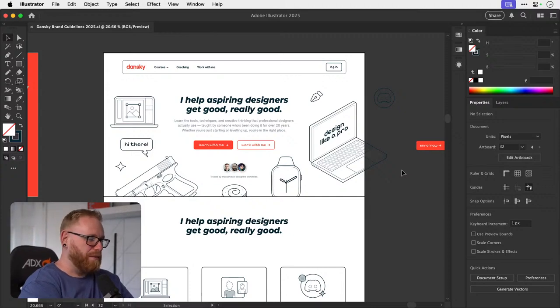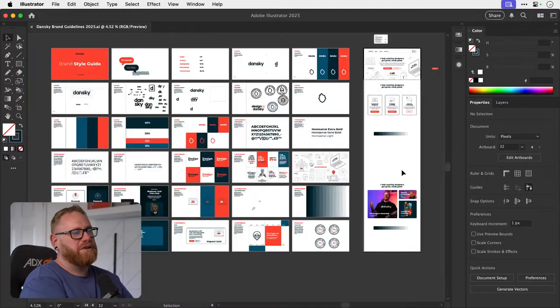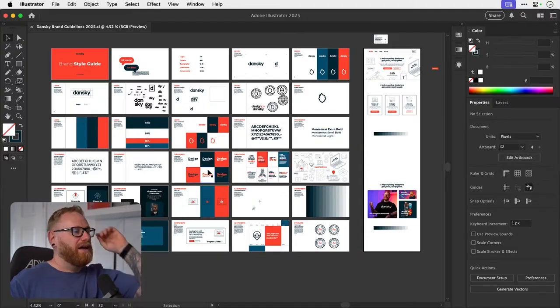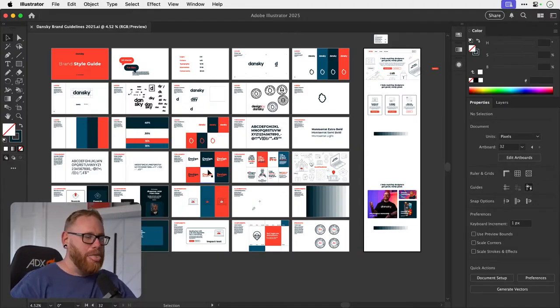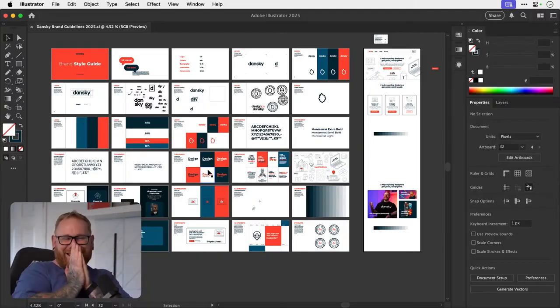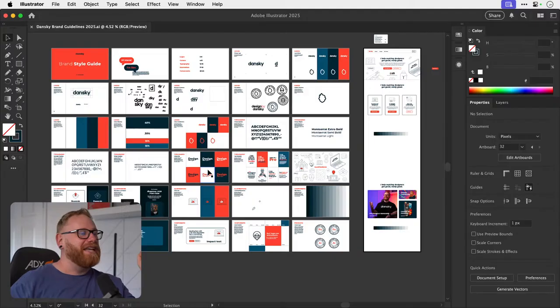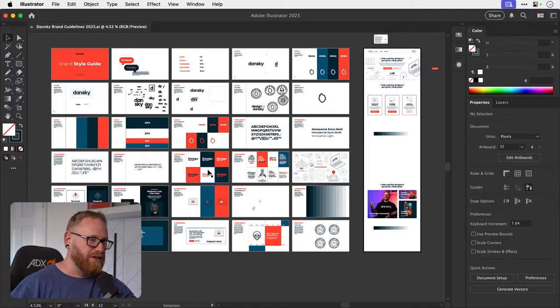Why don't you use Figma? Genuine question. Just because I'm working within a whole brand guidelines document. Like I mentioned earlier, if I was doing an actual web project for someone, I would do it in Figma just to be able to prototype and everything, and then take it straight into Framer or hand it off to a developer.